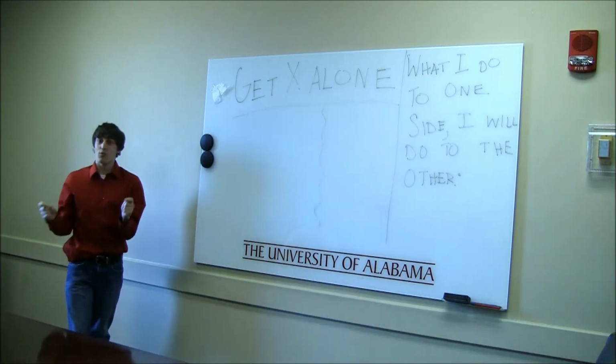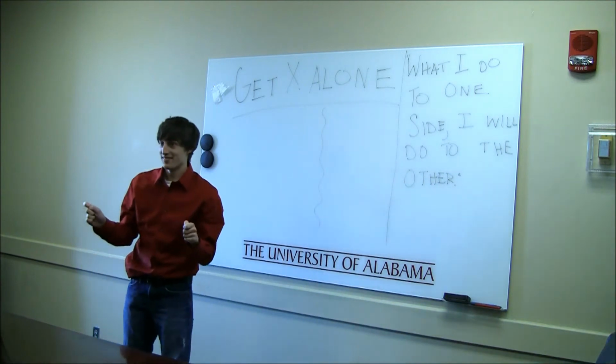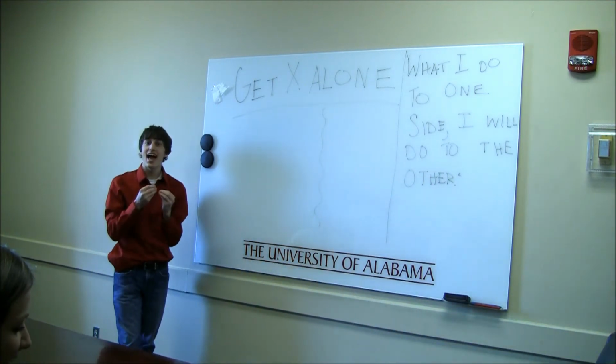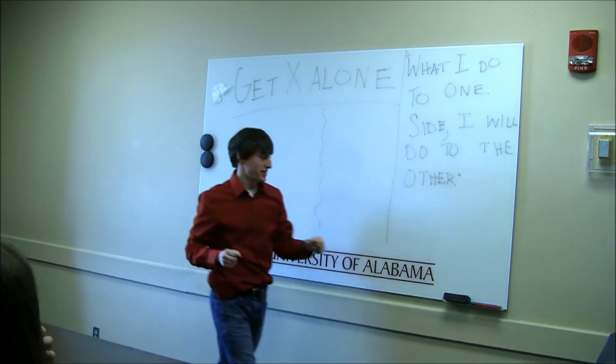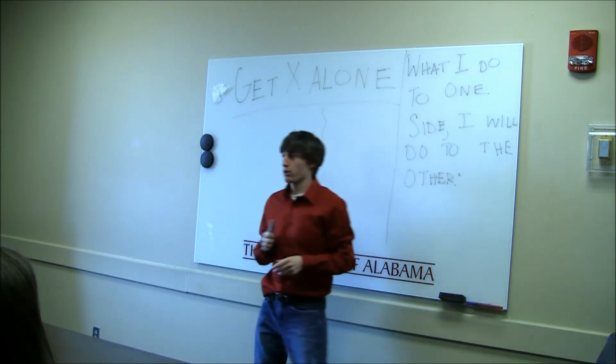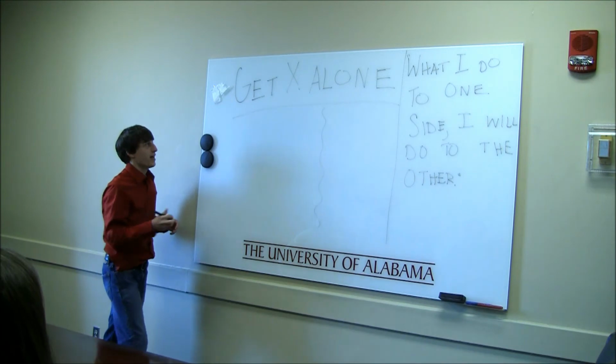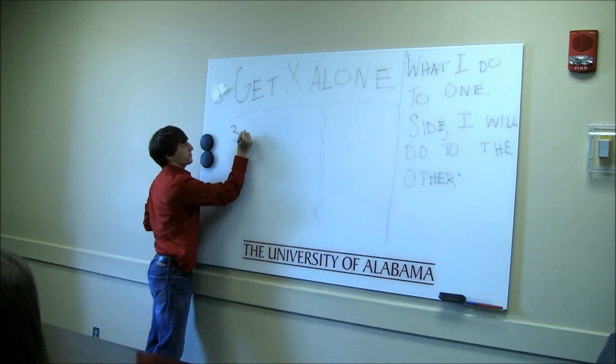Now, the goal of that game was what? To find the X. To find the X, exactly. To get the X sheet of paper all by itself. And that's the exact same thing we're going to be doing today with equations. Now, we're going to do a quick review of what we went over last week with this sample equation.